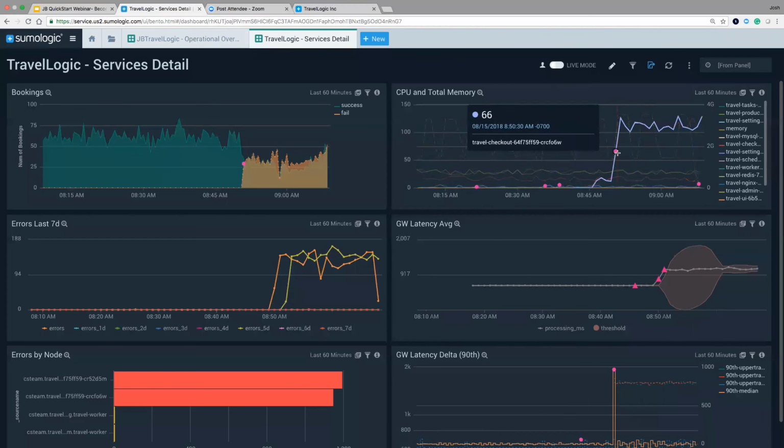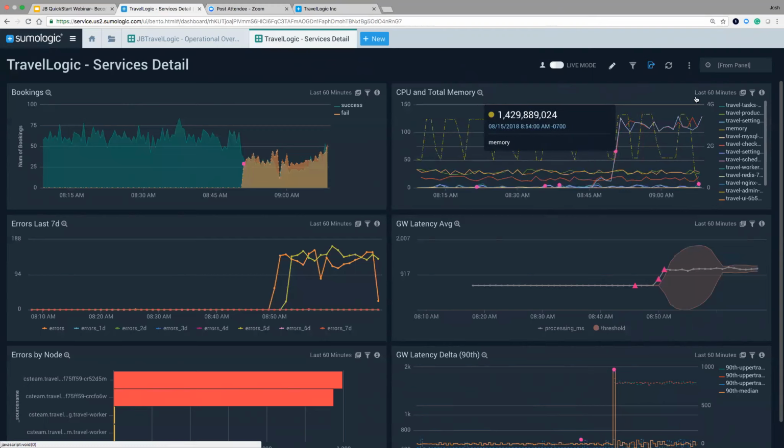And what we're seeing here is, once again, about 8:50 or so, we see a big spike related to the CPU. And so my Slack message that I received mentioned CPU. And so this, once again, just corresponds to what I think I already know and what I think I'm looking for and going down the right track.